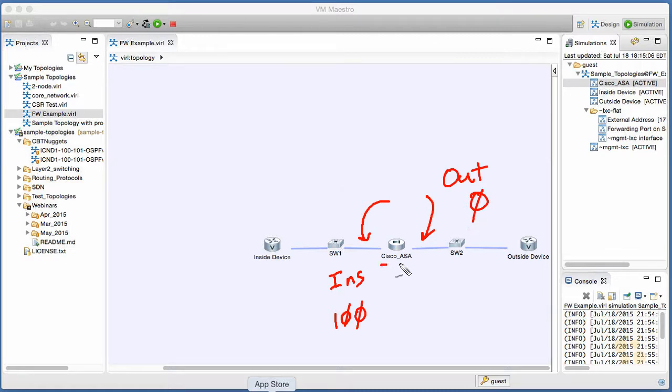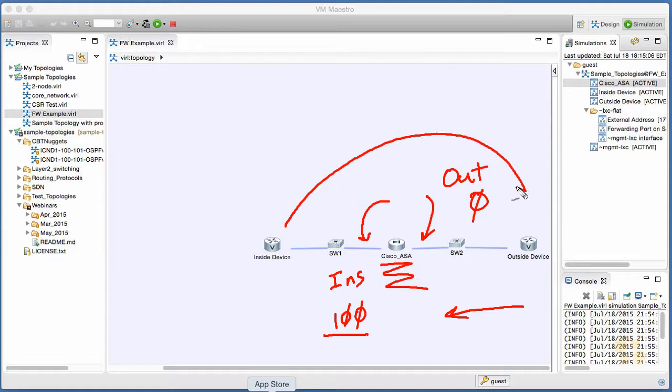And now the Adaptive Security Appliance starts doing its thing. What is its thing? It's protecting the inside world from outside access, and it's allowing the inside world to go out and the appropriate return traffic to come back in.